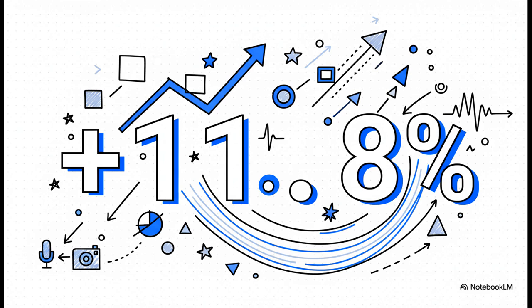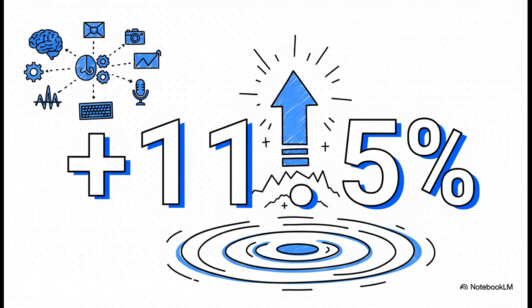That is a nearly 12% jump in something called the macro average F1 score. Now, the F1 score is all about balance. It's a measure of how precise an AI is while also being comprehensive. Basically, you want it to get the right answers without missing anything important. And let me tell you, in the world of AI, an improvement this big isn't just a small step forward. It is a massive leap. It tells us there's been a fundamental shift in how effective this thing is. And this was no fluke. Just look at the average precision, another huge gain of 11.5%. What we're seeing here isn't just a little tweak. It's a consistent, powerful pattern of improvement across the board.